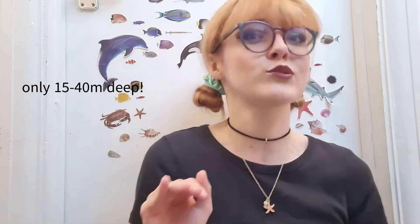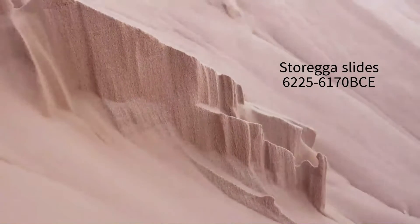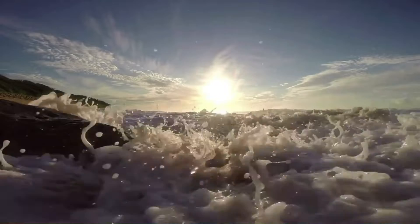Speaking of fish like cod, haddock and pollock, one of the most productive areas for fishing in the North Sea is a very shallow sandbank called Dogger Bank. Remember the North Sea has an average depth of 90 metres? Well, at Dogger Bank it can be between 15 and 40 metres, so it's very, very shallow indeed. Dogger Bank actually used to be above the water - it was a land bridge connecting the UK to Europe called Doggerland. During the Stone Age, there were communities of people living there, as well as mammoths and woolly rhinos. But about 8,000 years ago, a series of underwater landslides called the Storegga Slides happened, causing a massive tsunami which would have flooded Doggerland and killed many of those Stone Age inhabitants.